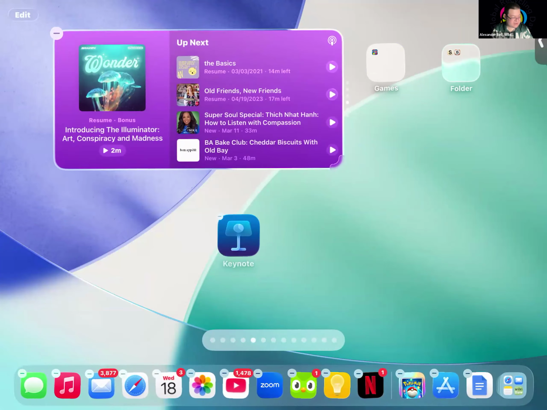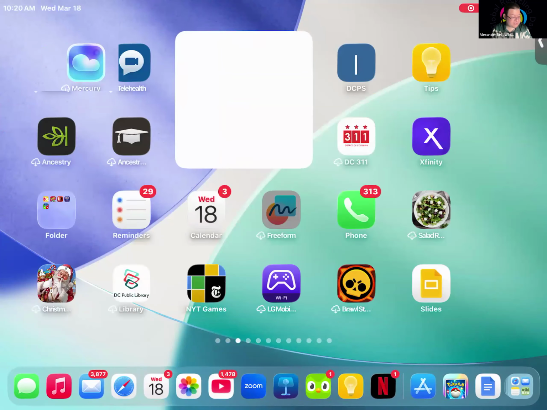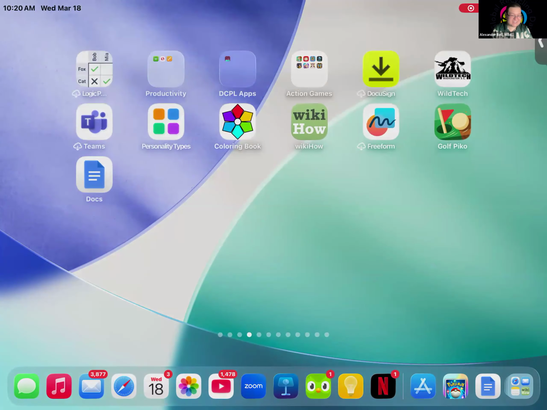You can even put it in the dock so it's always there, no matter what screen you're on. If you want to add the icon to your home screen, I can have 5 million WikiHows, or 5 million DocuSign icons, if you want. It's up to you.